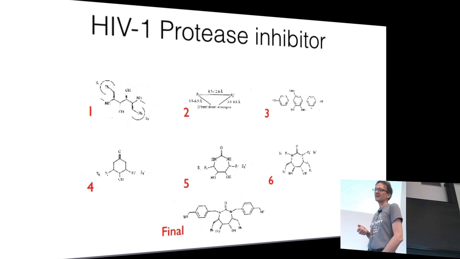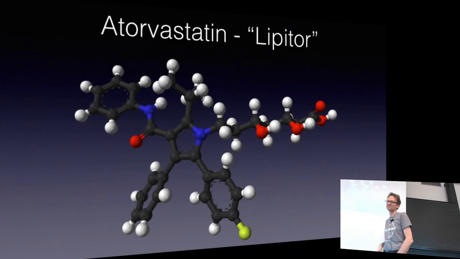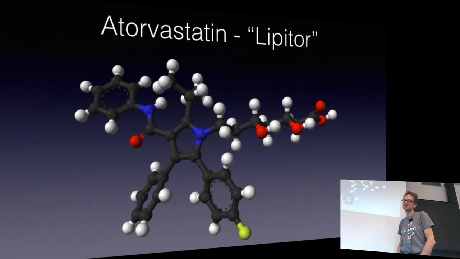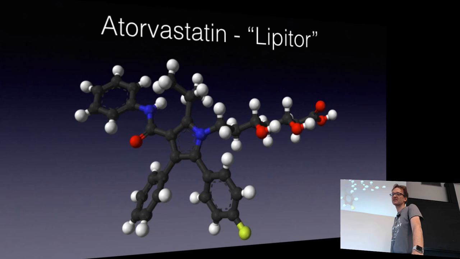Since then there have been dozens more drugs designed this way, enabling pharmaceutical companies to go into databases and computers instead of relying on natural product leads — opening completely new worlds. One of the largest examples is Lipitor, a drug to treat cholesterol. It's a great lifestyle drug — the type pharmaceutical companies love because you give it to patients who need to take it for the rest of their lives. At its peak it had revenues of over 14 billion dollars per year, and the figure cited for 2015 was 140 billion dollars of total revenue.